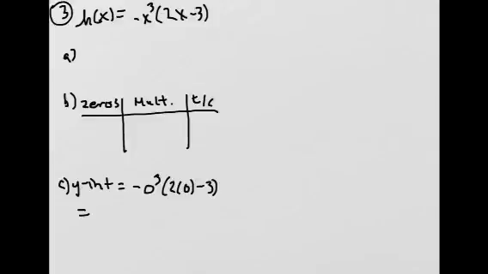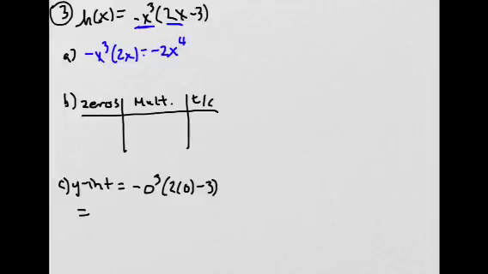Alright, so let's look for the leading term. So we take the a with all the factors that have an x in it also. Right here, negative x cubed, and right here the 2x. So negative x cubed times 2x gives me negative 2x to the fourth. So that's my leading term.